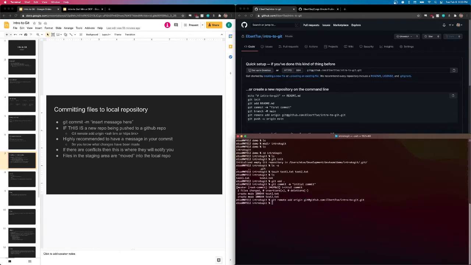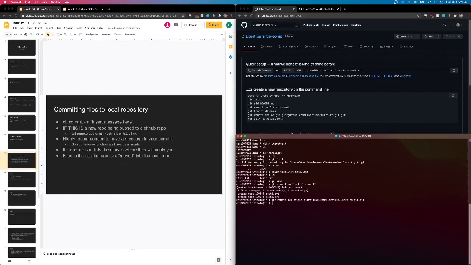And then when you commit, if you have any conflicts, this is where it's going to yell at you. Most of the time, you're going to have to manually change them. If you're on VS Code, it gives a nice user interface showing the changes, and asks whether you want to accept the incoming change or keep your current change. And files here are kind of moved into our local repository, and I say moved in quotes, but these aren't really physical locations. They're just stages, like a life cycle.